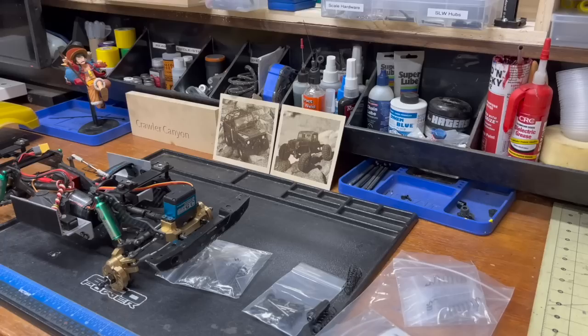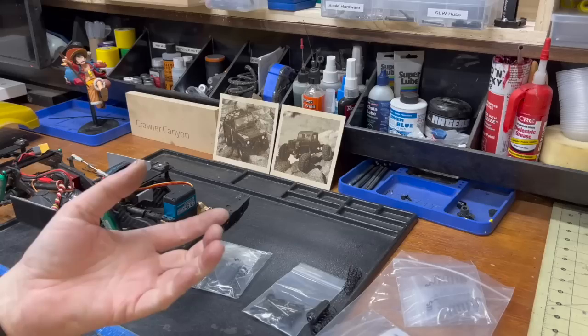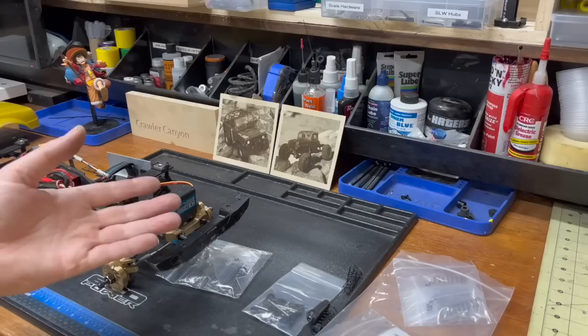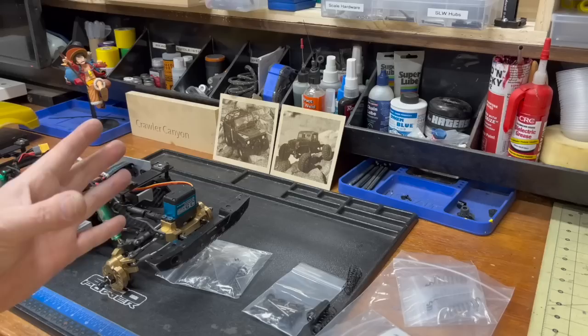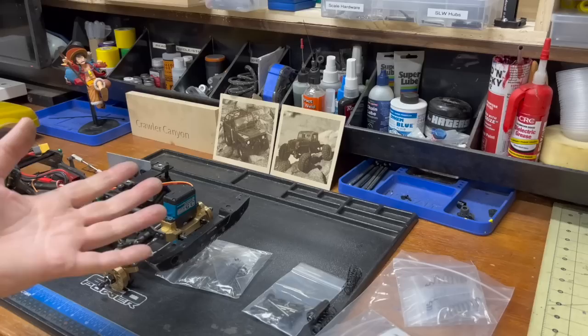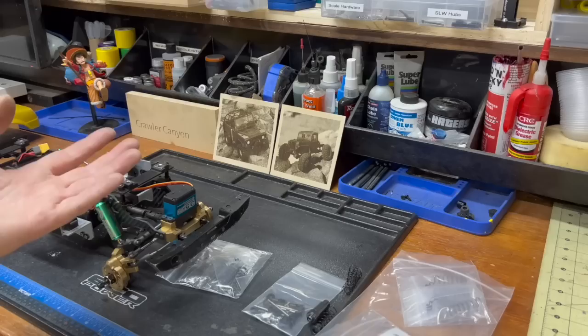I only have two vehicles in the 'other' category. I've got an MST CMX J4 Jimny on the MST option shocks — the LC70s. They're fine but the piston holes are really big; I have to run diff oil in those shocks, which is weird. Then my RC4WD Marlin is running Amazon shocks because they were black and were basically photocopies of the white RC4WD oil dampers that come on there. I think I'm running 5,000 CST in those, which is crazy — that's like 400-weight oil in a shock.